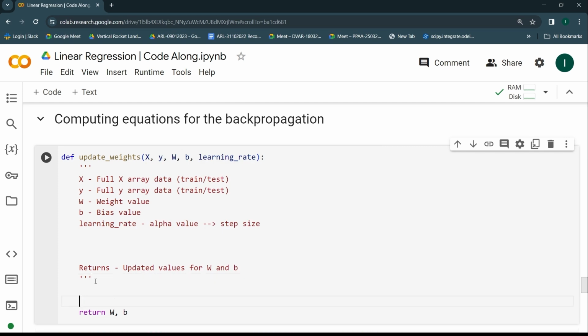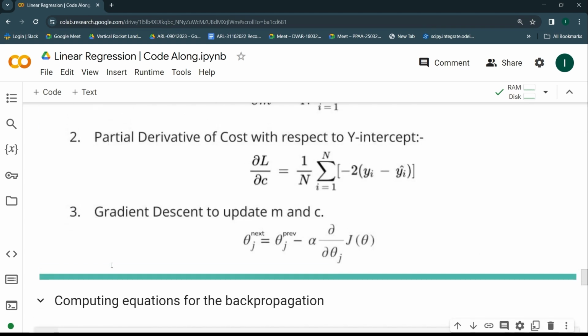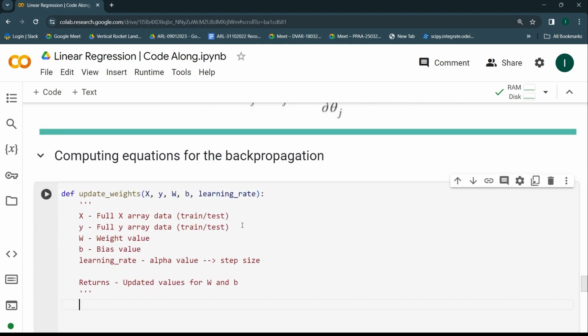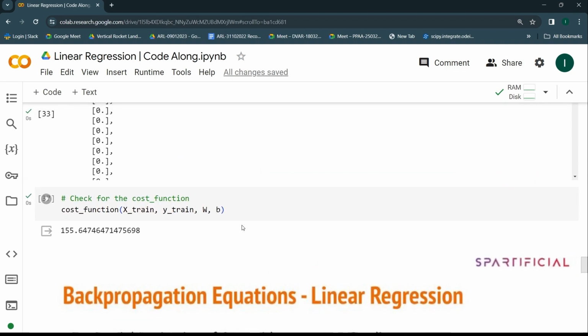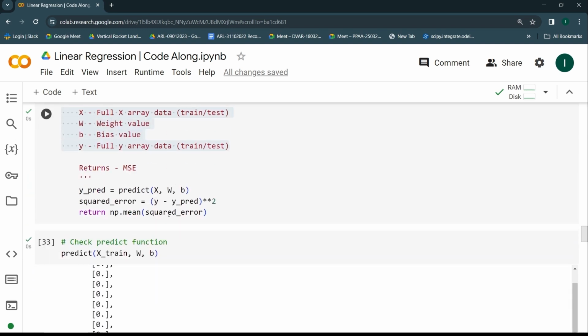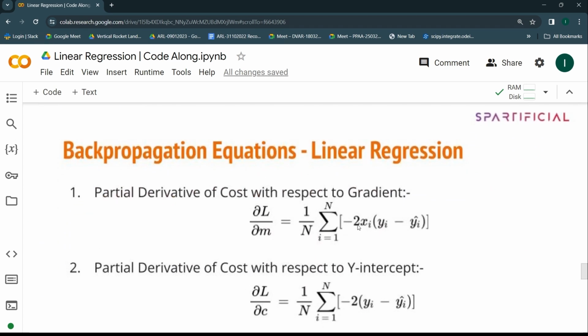All right, so how are we going to code this? I'll just get rid of the extra spaces in between. All right, so how do you get these things done? We know that over here, I'll be requiring two things: the partial derivative of the cost function with respect to the weight as well as the bias. So for this, I'll be writing, let's say dj dw, and it's going to be the same kind of thing that we had seen over here for the cost function. Instead of having mean of a squared error, you are going to have mean of this particular thing.